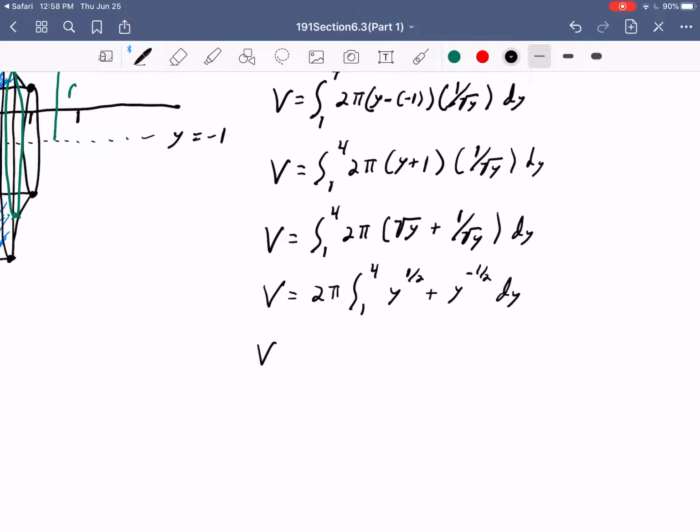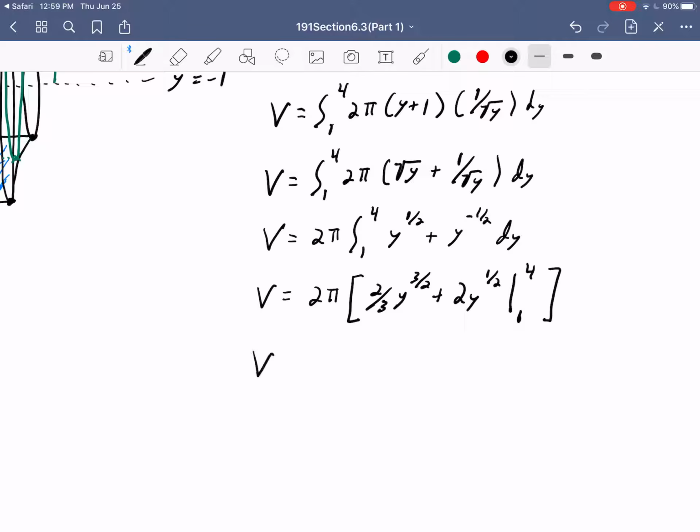Then we can go ahead and integrate. We'll use some brackets there. I think that's a little nicer looking. New exponent here is going to be 1/2 plus 1, which is 3/2. Put the reciprocal in front, so 2/3 y to the 3/2. Add 1 to this. New power is going to be 1/2. Put the reciprocal in front, so 2y to the 1/2. Evaluated from 1 to 4.